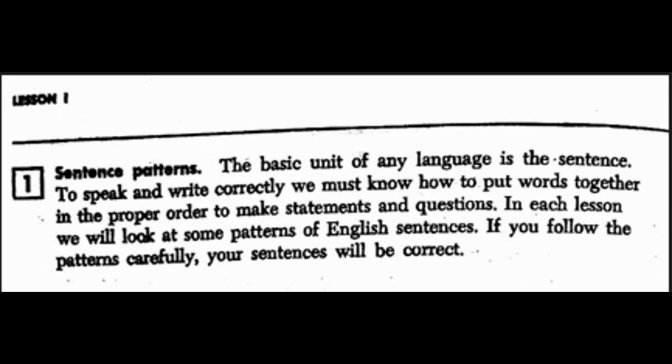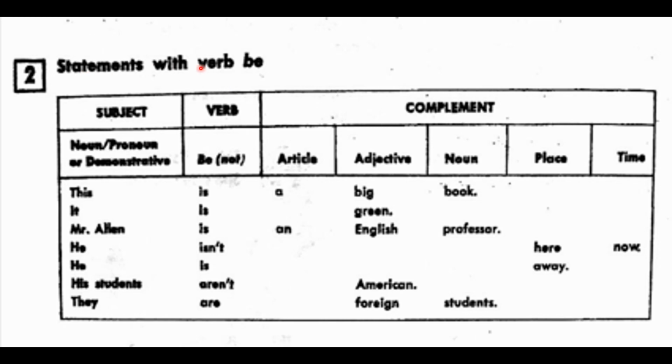Look at this slide. So, sentence patterns. What is a sentence? A sentence is the basic unit of any language. To speak and write correctly, we must know how to put words together in the proper order to make statements and questions. In each lesson, we will look at some patterns of English sentences. If you follow the patterns carefully, your sentences will be correct. This is a sentence pattern example.